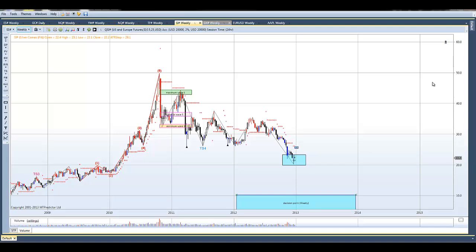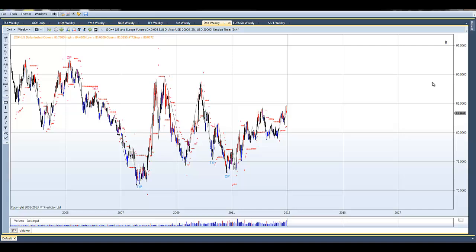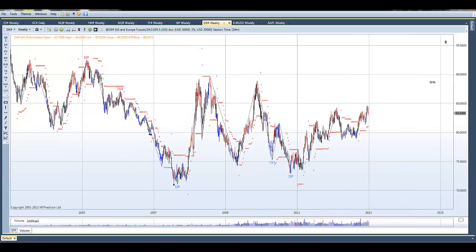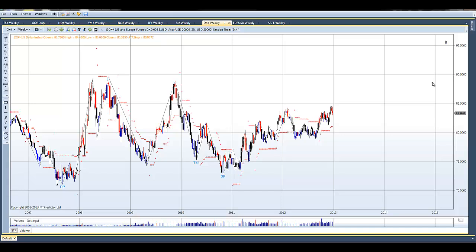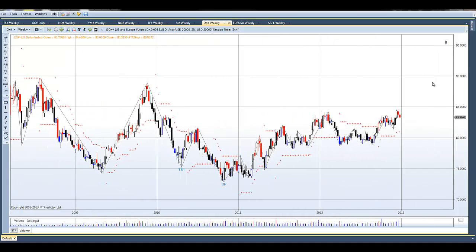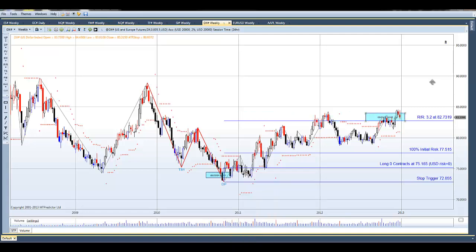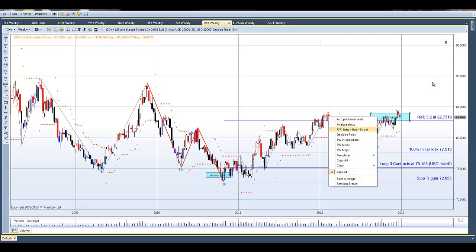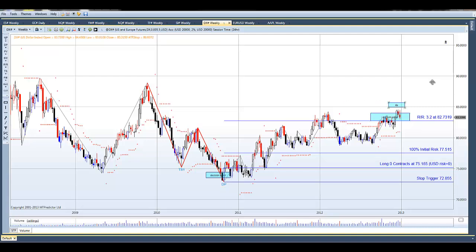All right, so we're going to go to the dollar index, and the dollar index, that DP long there. Again, this is where Jim Rogers and some of the big names were buying the dollar way back when, because everybody else was selling it. All right, that first target was achieved. I do think, if I just take a little decision point off of this level, this $85 level may be next. Now we're in this target area, so things could correct.